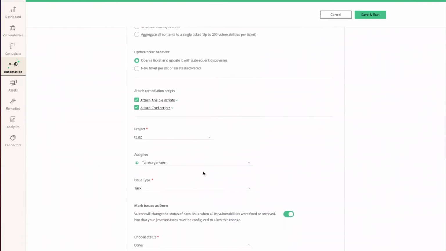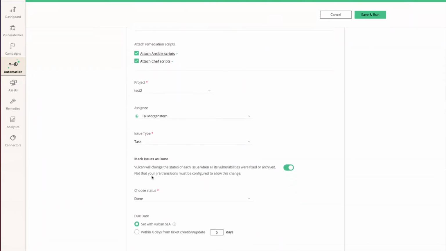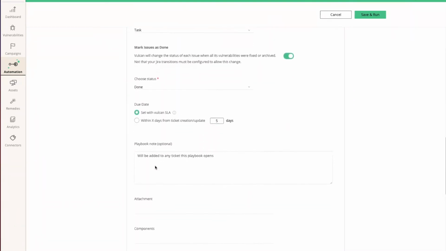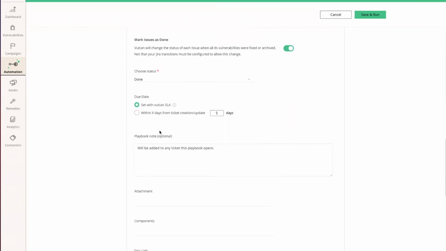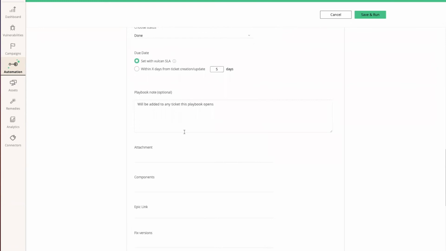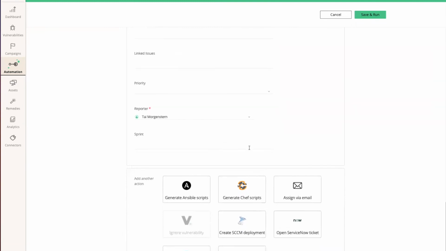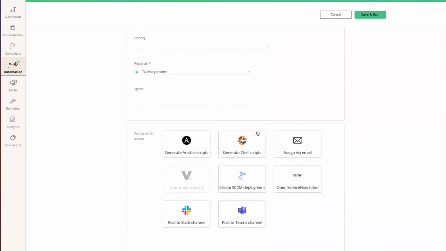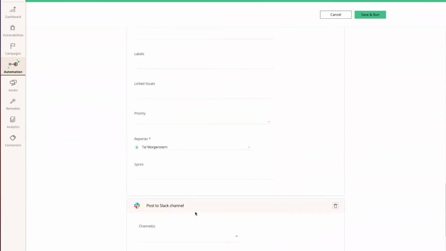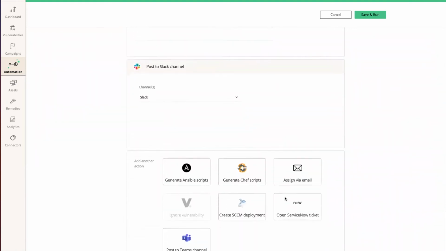And then very similar to what we saw earlier, we want to embed the script, what project it is part of, what assignee, what issue type it is, and set the SLAs here for X amount of days, and then go in and fill out the relevant information here. But the key thing here is I could change some of these things. So I could go in and say, okay, now I opened up the Jira ticket, but I also want to post up on my Slack channel that, hey, this vulnerability has been found. So I could go in and do that.